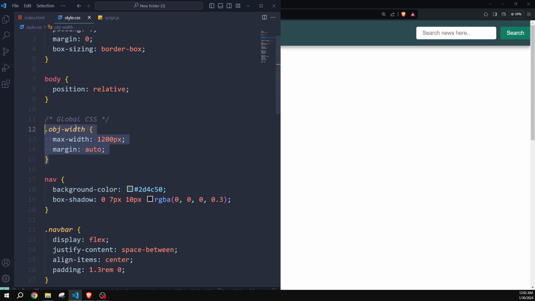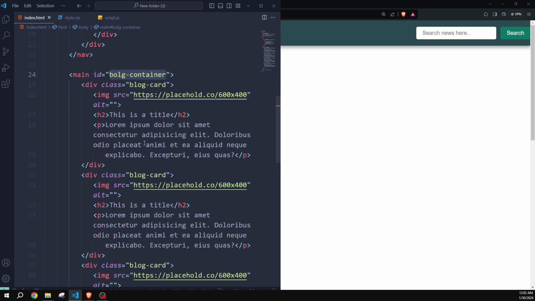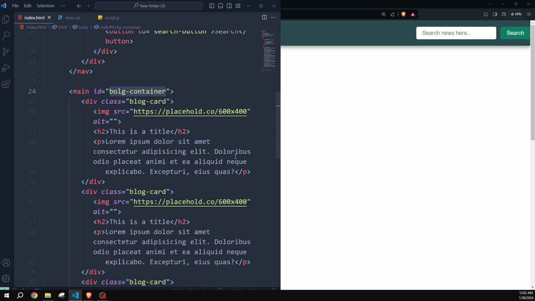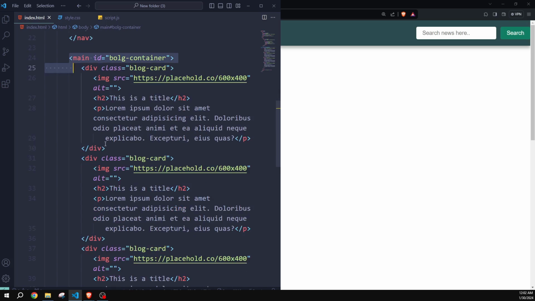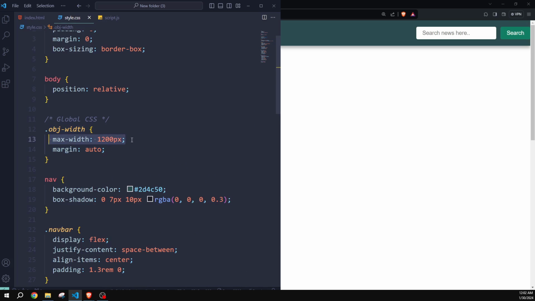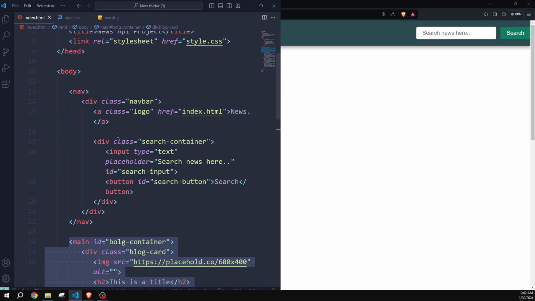I can use this global class inside our index.html elements. And if I use this class inside an element, then that element will take the space of 1200 pixel. Let me show you guys. If I go to my navbar, here you can see that I have a div, and here I already have a class name. So I will add our global CSS class name, which is object width.